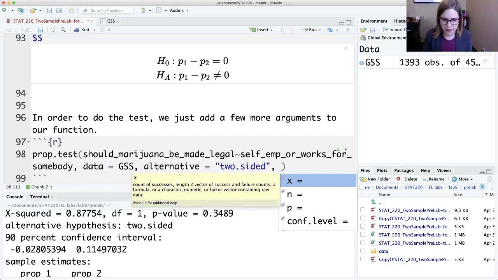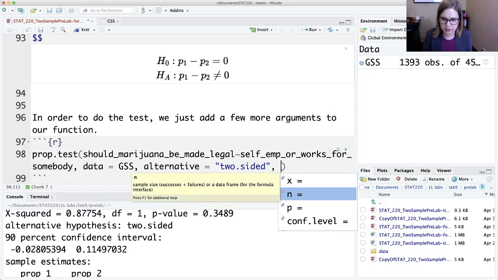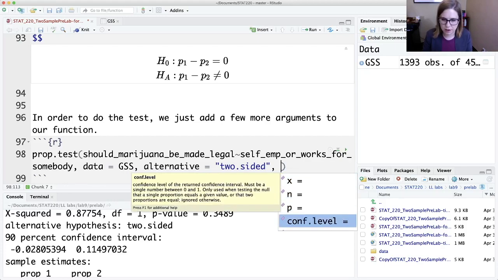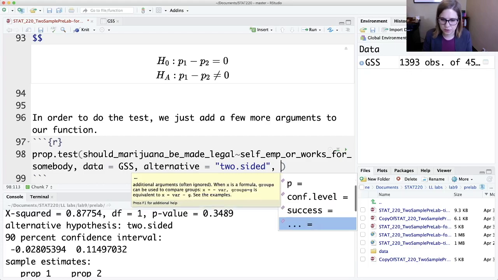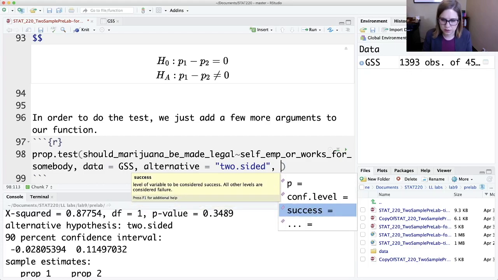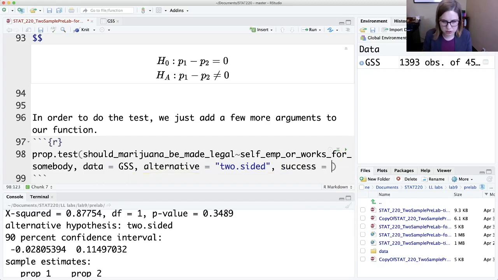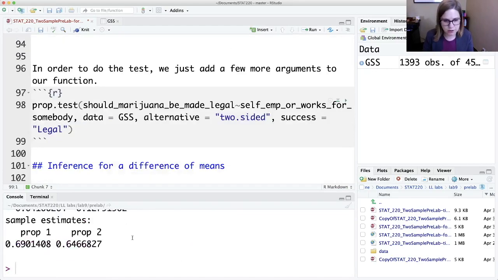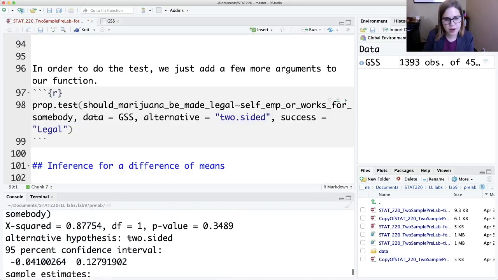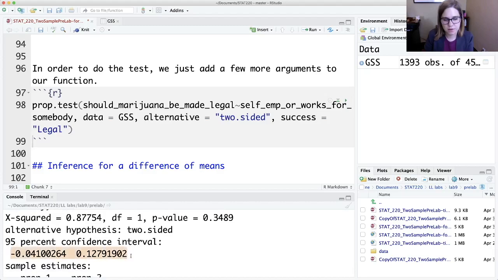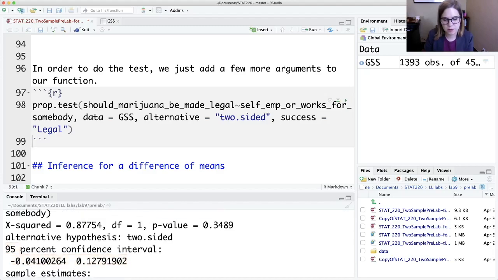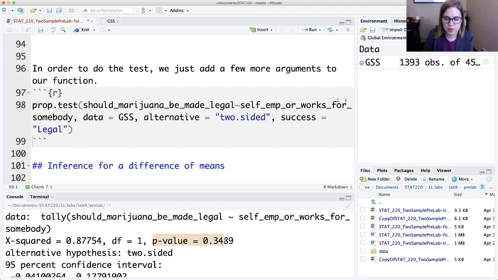And then I might also want to specify something about success. And let's say success is legal. So now this again makes me a confidence interval. It's a 95% confidence interval, but then what we're really interested in is the p-value here because we're doing the test.